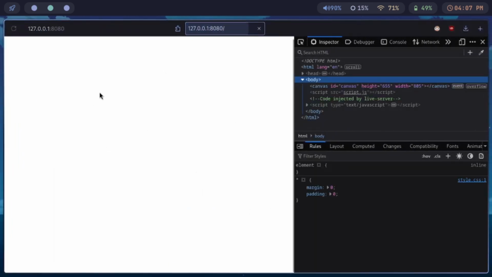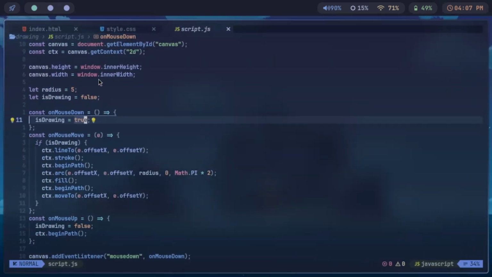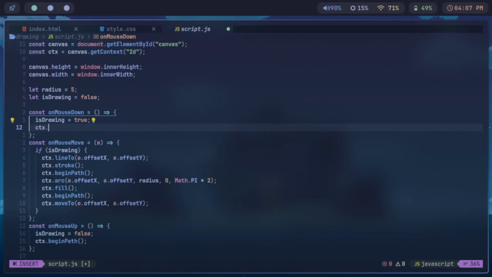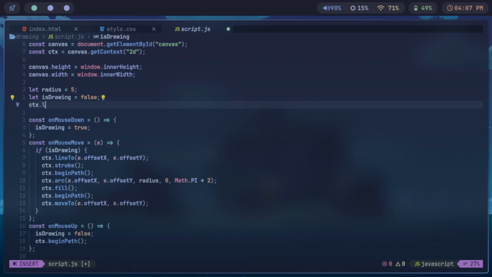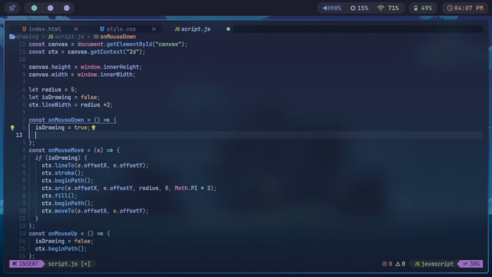This will solve this, and it's working fine. Then we're gonna increase the stroke size with ctx.lineWidth to be radius times 2, which is the diameter of the circle, and you can see we got smooth lines.